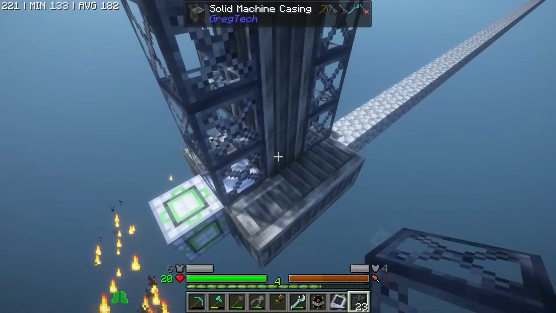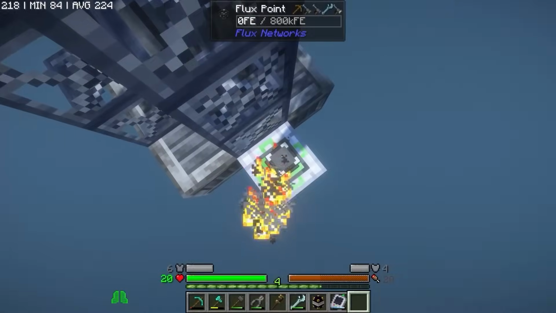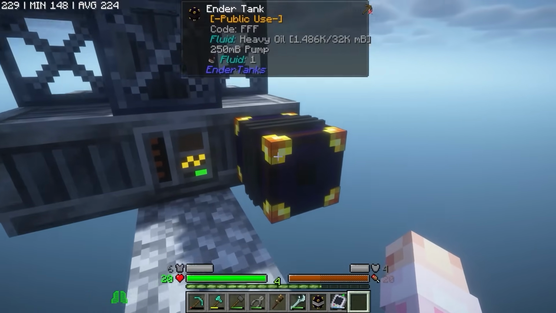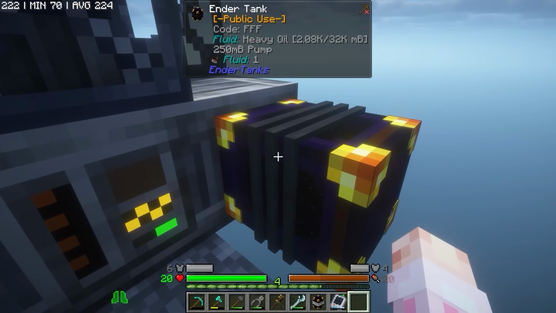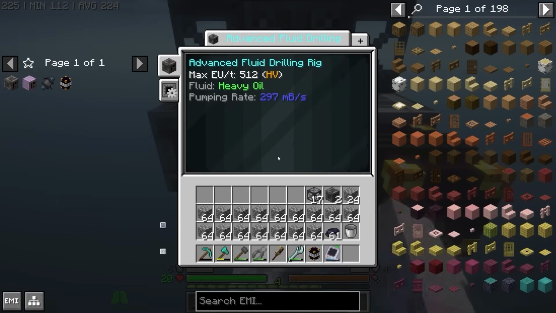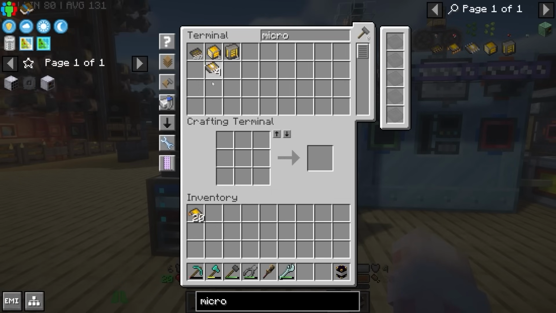Now we need a fluid drilling rig, which is really easy and no issue to set up at all. It costs a measly amount of steel for us, and we can run it at 1 amp of high voltage power with 0 issues. Just chunk load it and have it export into the tank, and we've got black gold a-flowin'.